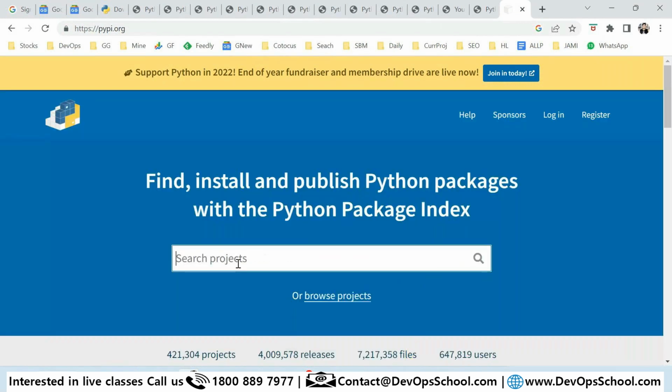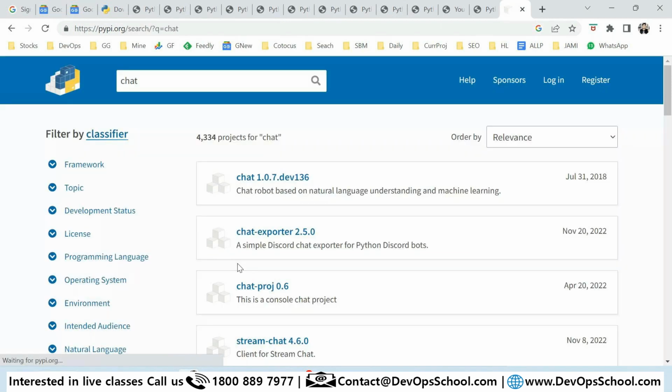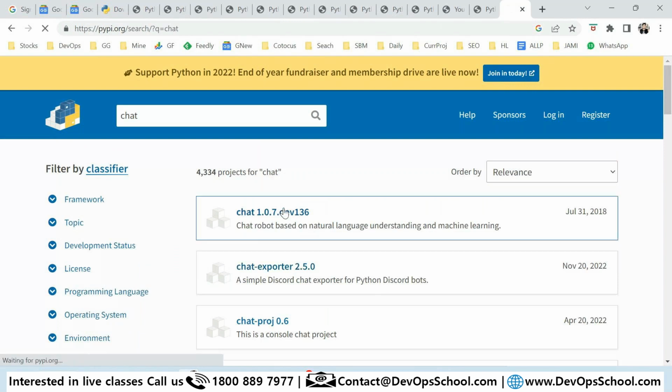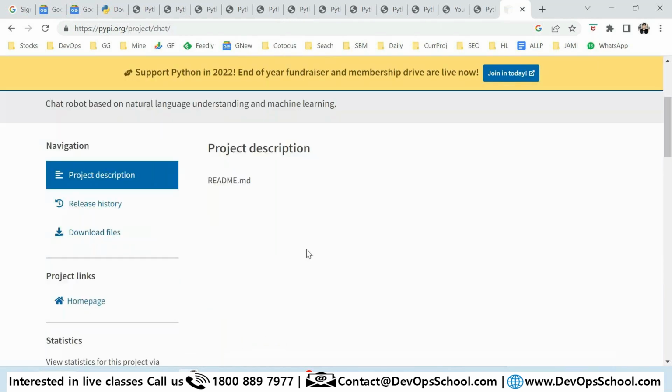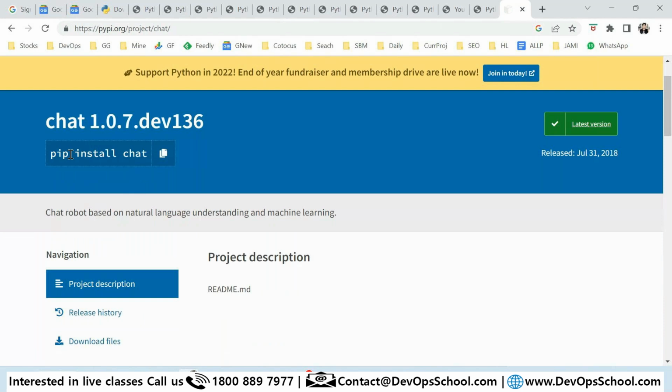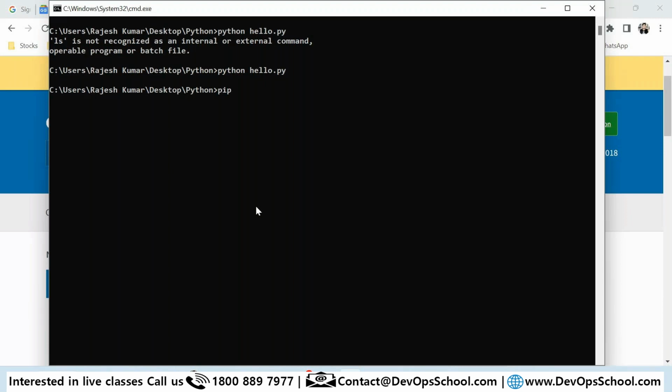For example, let's say you want to install some chat functionality. You don't need to code for it. You just go here and download it. So how do you download it? You need to write pip install chat. Now pip is a command line utility which you have installed with pip3.